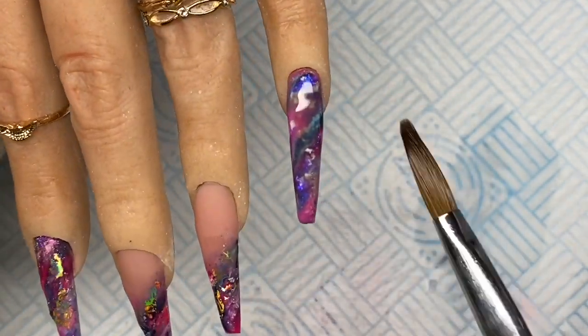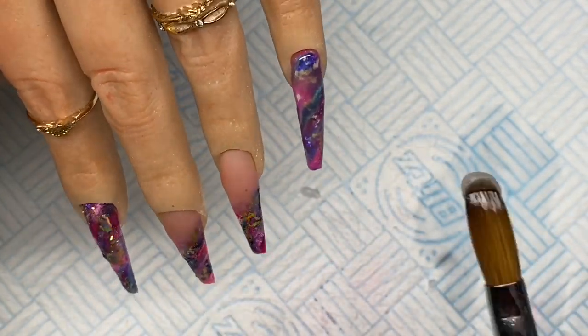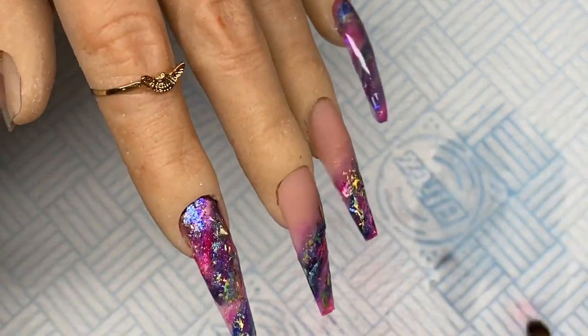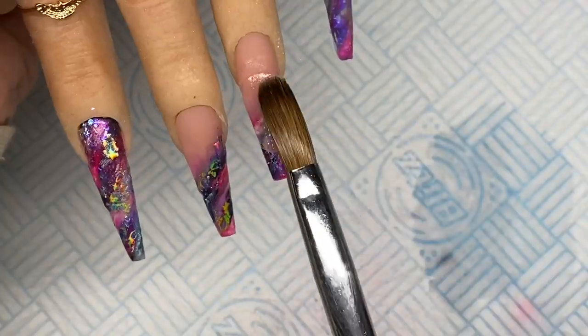Then once they were fully set, I did go in and file them. I filed them off camera because the tips just don't stay in. They keep falling out and it gets very stressful.